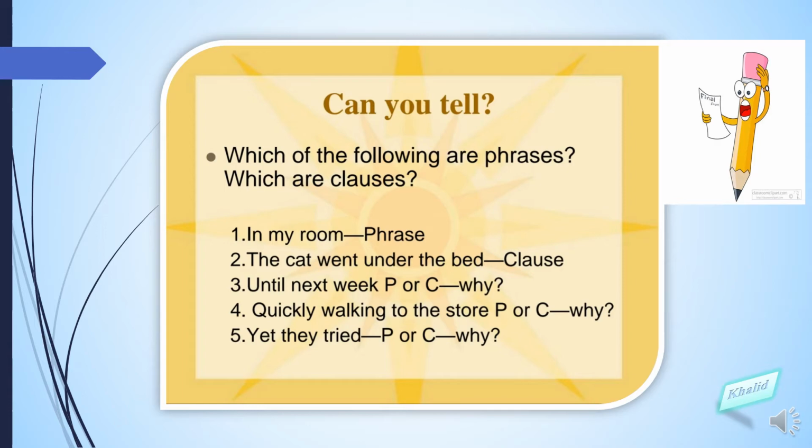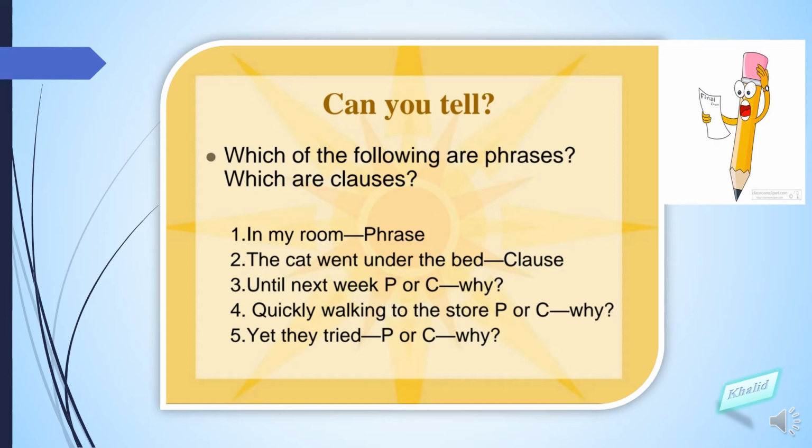Move to the next one. Until next week. Is it a phrase or is it a clause? By the way, here P stands for phrase and C stands for clause. What do you think? Until next week. Is it giving you a complete sense? Until next week, what? No, you are not getting a complete sense. So, it is a phrase, it is not a clause.